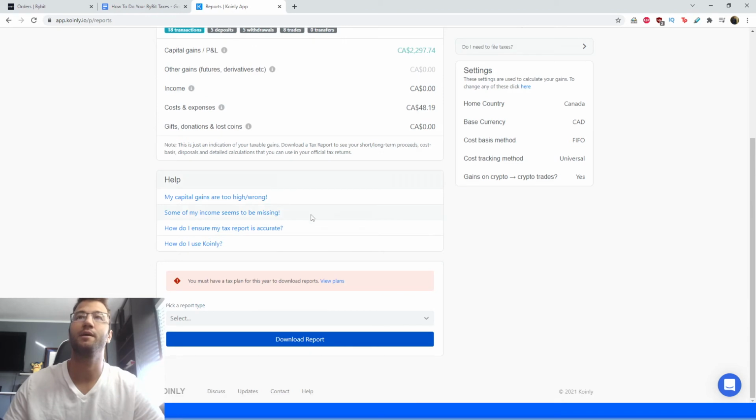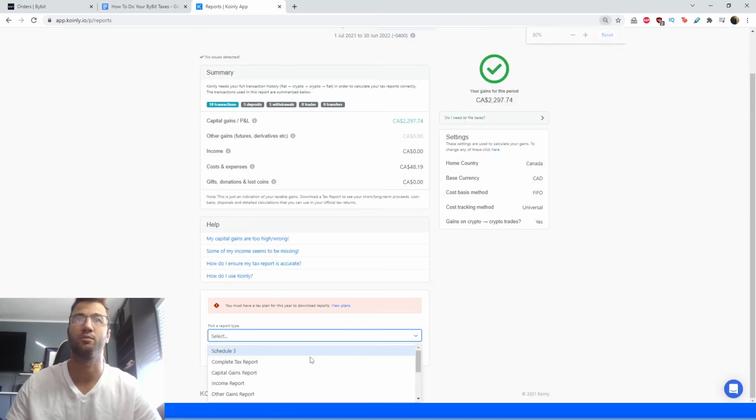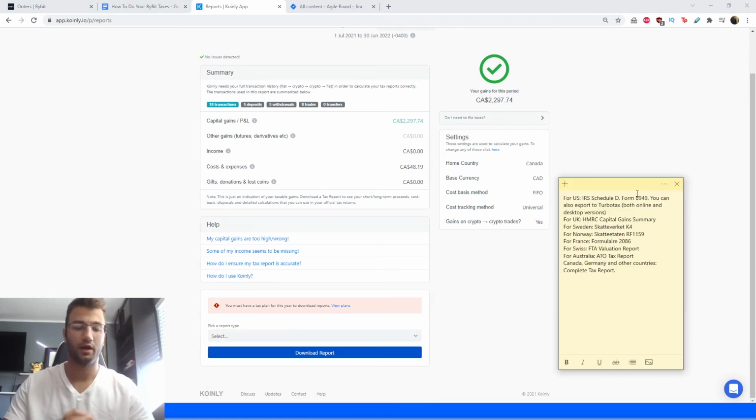But at the very bottom, you will select the tax plan that is best suited for your needs or the amount of transactions you've had. And then lastly, you will select the necessary tax documentation from this drop-down menu. I'll make it a little bit smaller, but this way you'll be able to see all the different tax reports available here. We have plenty of options for various countries. Since this exchange is not tied to any one country in specific, and users are from all over the world, I'll just list some different tax reports we have.